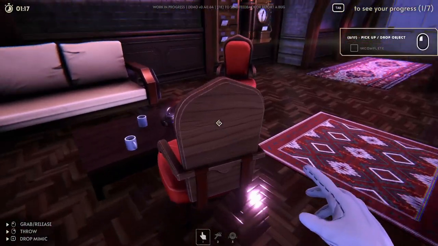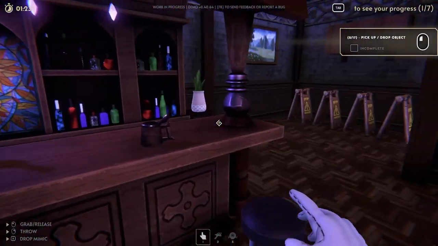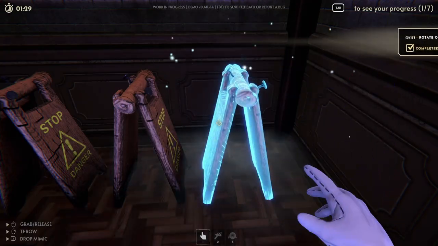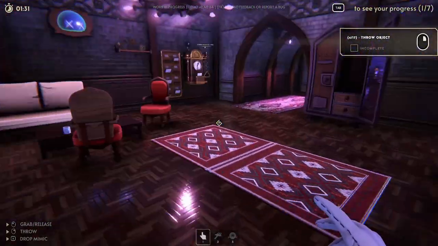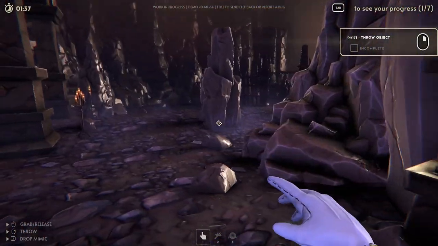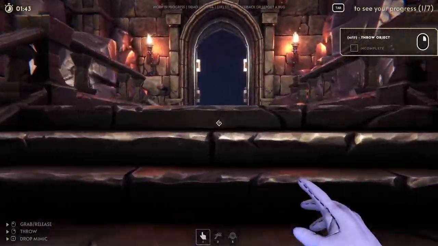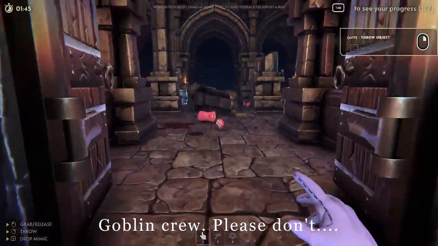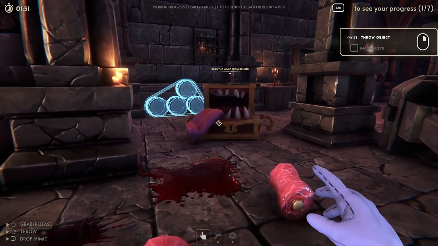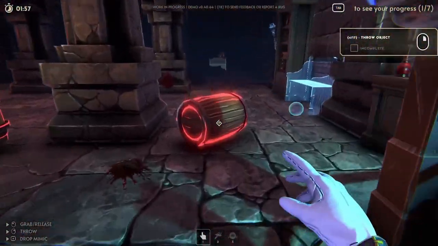Okay. Pick up an object. This one. Can I pick up any object? How about this one? Yeah. Okay. Oh, and it's restoring it. Okay, how about this one? Can I go out this way? Oh, wow, yeah. The entrance, I see. Hello? Goblin crew, please don't... Grab the mimic from behind. Dirty. Okay. Anyway. Okay. Hang on.